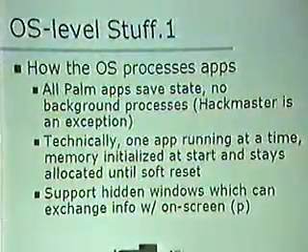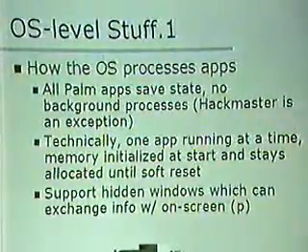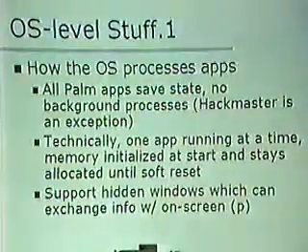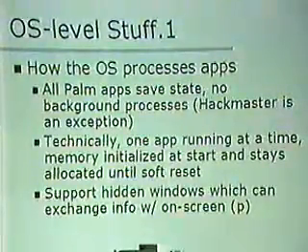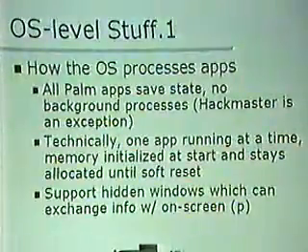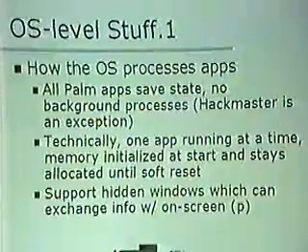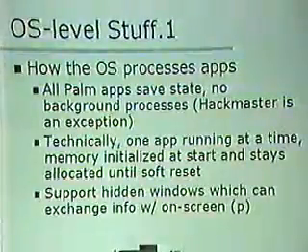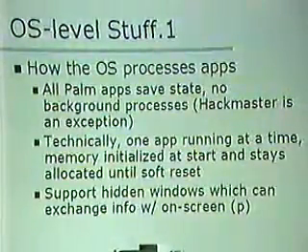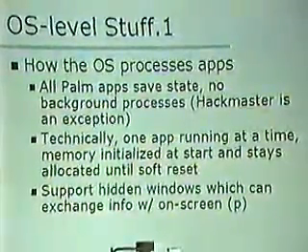Hackmaster is an exception. Does anyone have Hackmaster hacks on their computer, like Beam Edit and those kinds of things that you have? The way they get around it is, we're going to go into it a little bit, but every Palm Pilot application works through something called system traps. And each system trap can be mapped just like the Windows API. You can actually hook into every single one of them. So that's what the Hackmasters do, is they hook into each of those system traps.